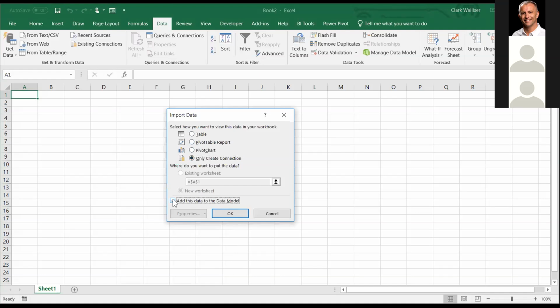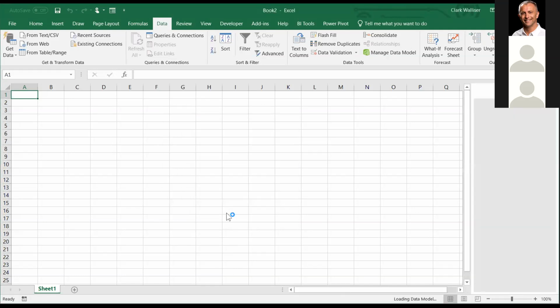I'm going to make use of an additional function in Excel 2016 called Power Pivot, the Power Pivot Data Model. So I'm saying I'm only creating a connection to the Power Query and adding this to the Power Pivot Data Model function, which takes you into the next step. Power Query is where you can do your ETL, your extract, transform, load, and control what data is coming in. In a real world environment, I would have deleted all of the fields, columns that I did not need. In this case, for time, I'm just going ahead and doing that.